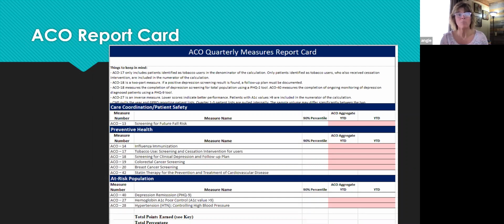So looking at what they are doing, as an ACO, they're typically working collectively and collaboratively together. So I wanted to go over some things. And again, in Illinois, you're going to see Illinois examples because that's what I have available. What we have at our fingertips that we can report.